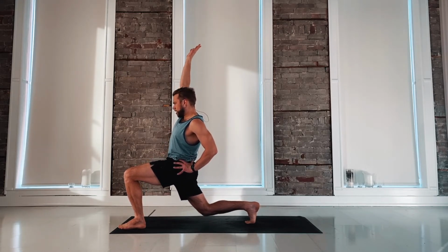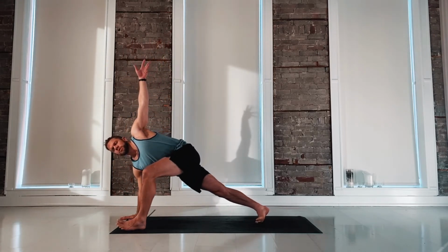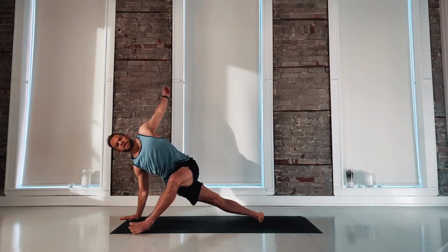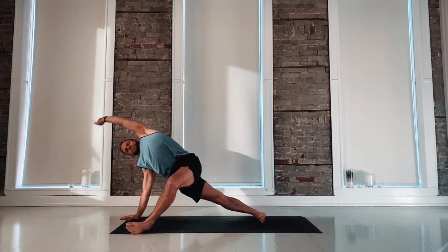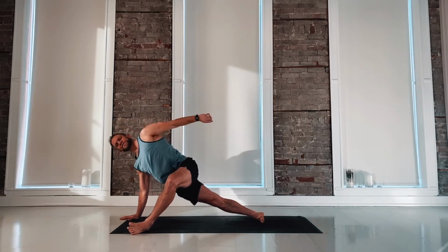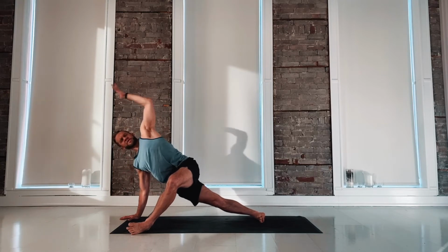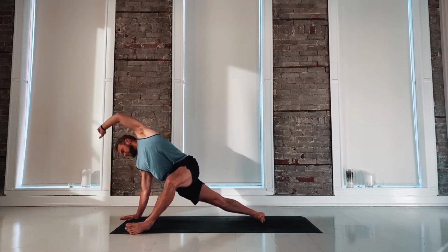And then straighten the right arm on an in-breath. Exhale, right hand down, left arm up. Go onto the outer edges of both feet and circle the top shoulder. Opening up. Left foot out about 45 degrees or so. You can play with the angle, see what feels good. Don't even look at your foot, just play with it. Feel it out internally.